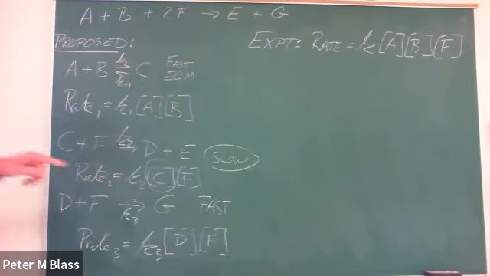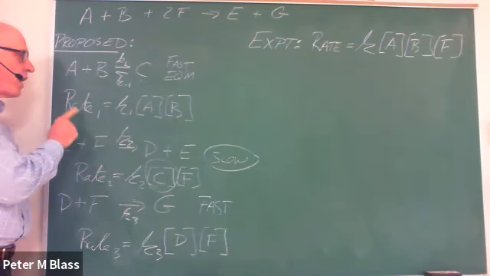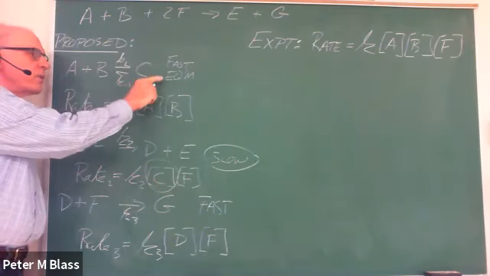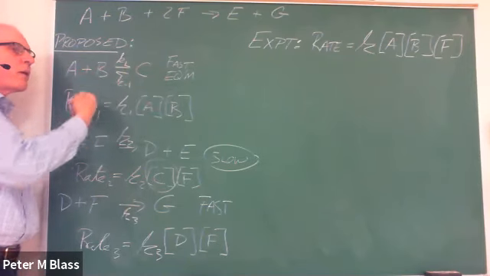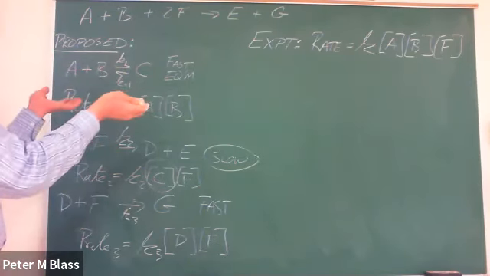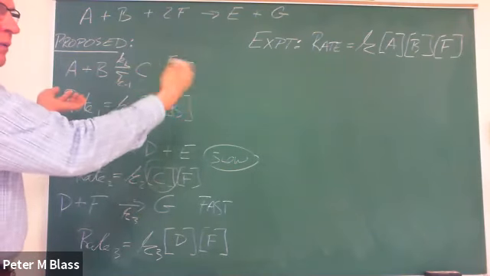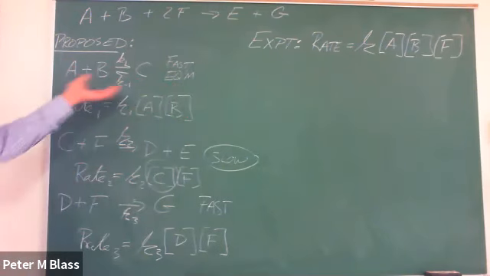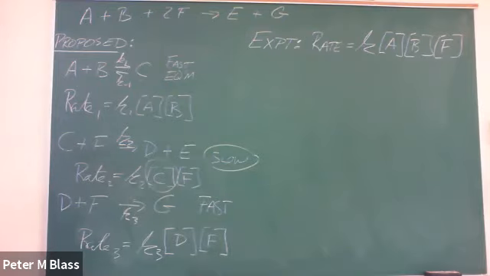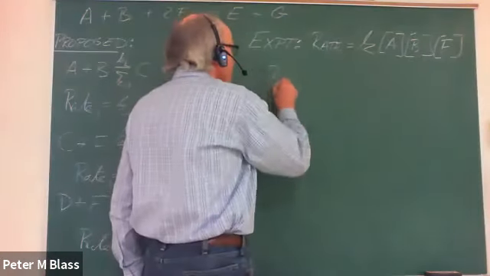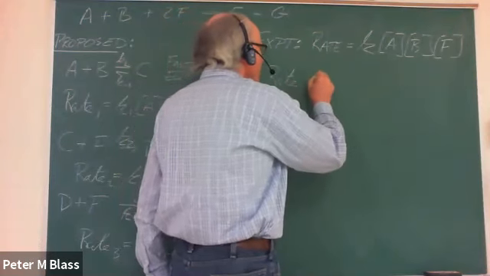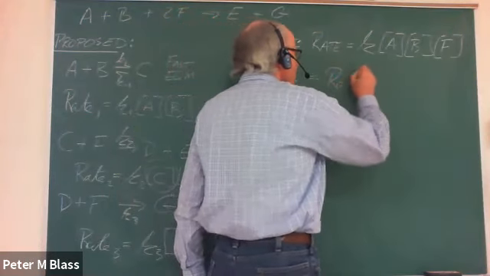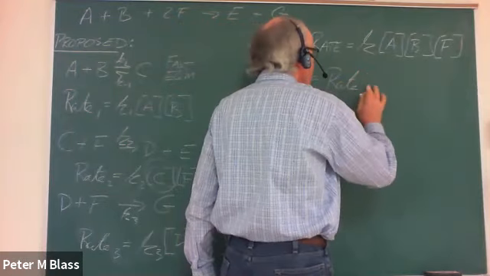Okay. And where we get the expression for C that we're looking for is we say this. We say that the rate of this going forward is equal to the rate of this going backward. That's like steady state. If that's true, then A and B are forming C, and C is falling apart into A and B, and they form a steady state situation with A and B and C. Okay. But anyway, that's what we utilize. This expression, we say if it's a fast equilibrium, rate 1 is equal to rate minus 1.